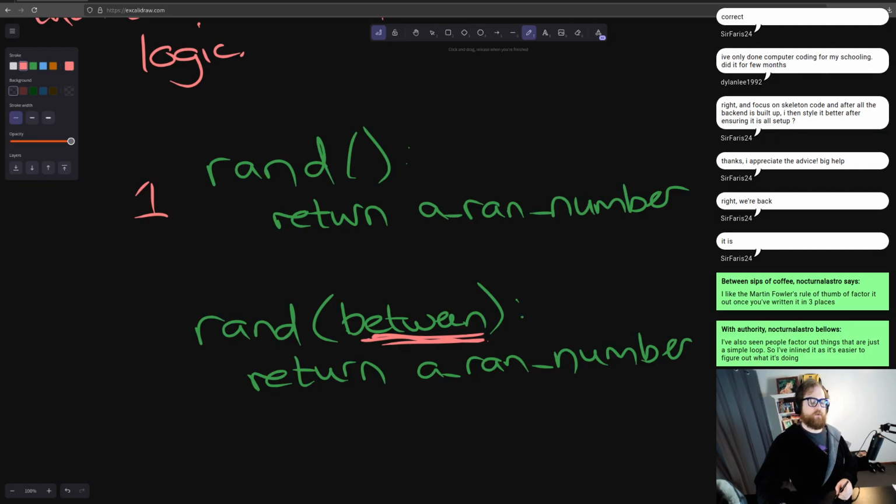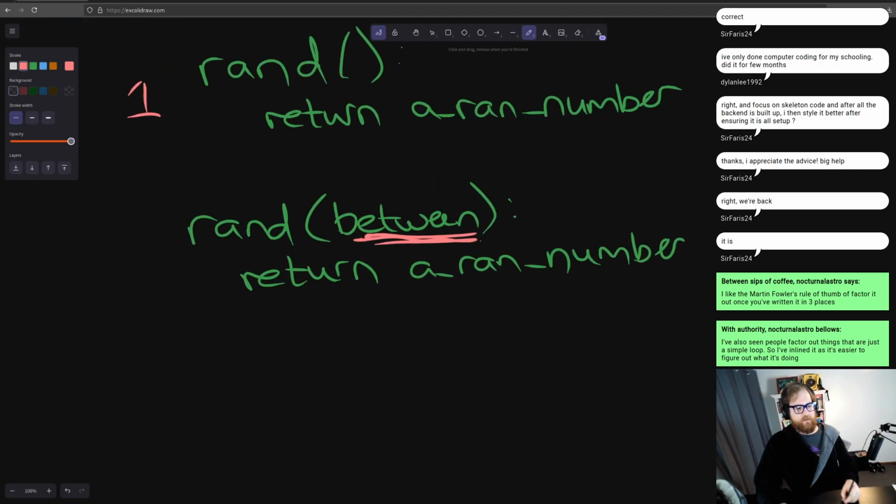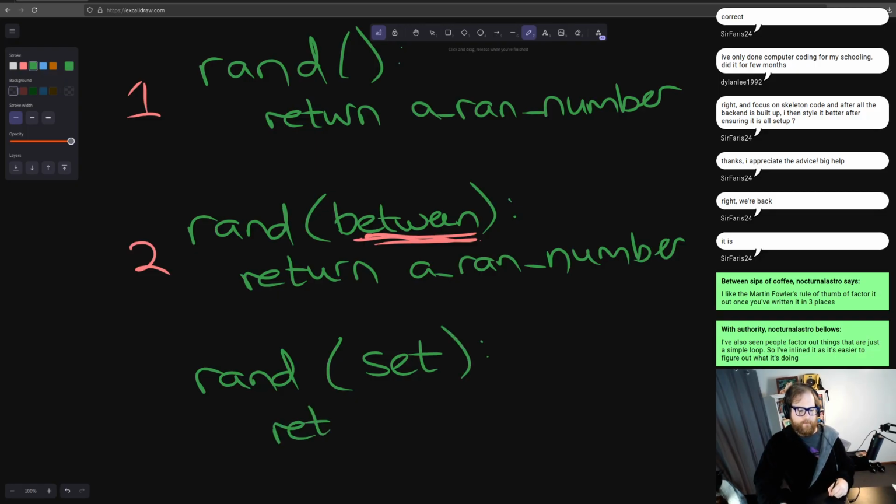Yeah, not a problem. So that will be a second business logic, but then a third one would be random, and then you've got a set of numbers or something like that. So a random point in that set.